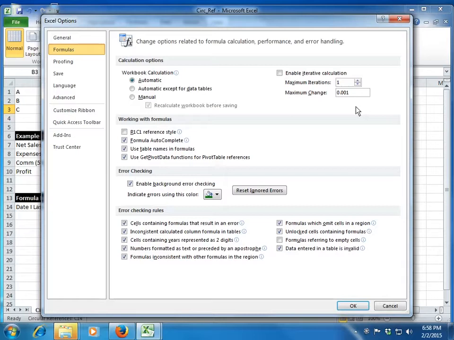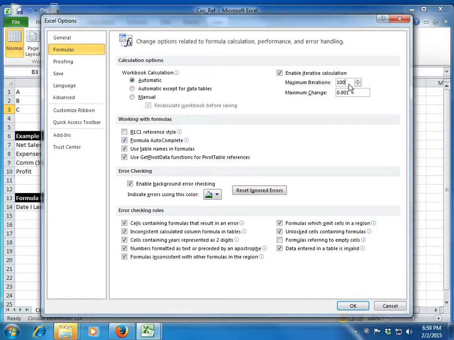Enable iterative calculation, as the name suggests, means that we ask Excel to enable the iterative or repetitive calculation. The word iterative here stands for repetitive. As we saw in this case, when the circular loop is there, a plus b plus c is equal to a plus b plus c, so every time the value of c will change, and hence it forms a circular loop. So rather than asking Excel to give us an error, we ask it to enable the iterative calculation.